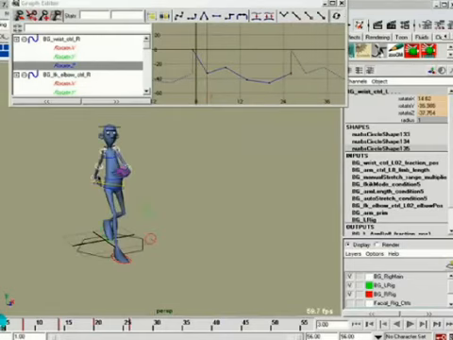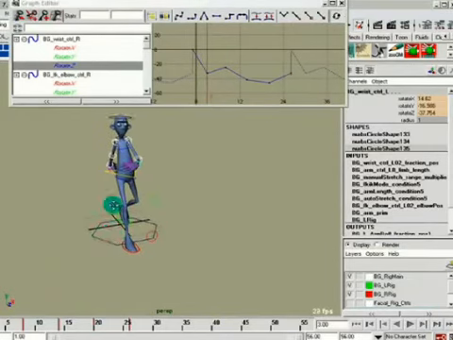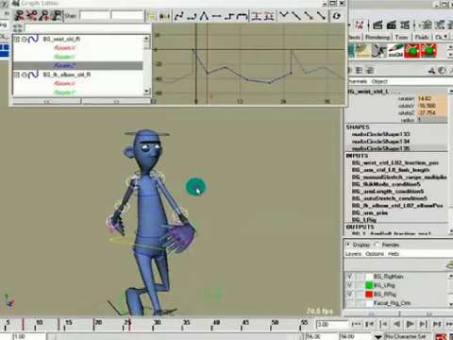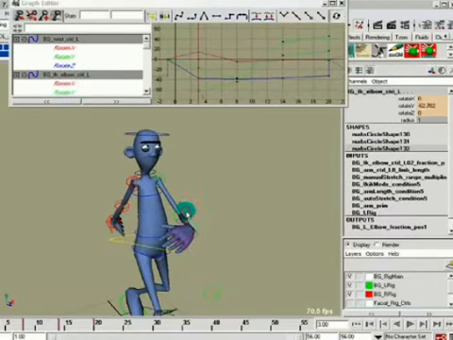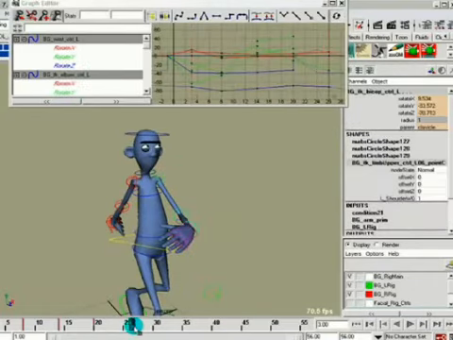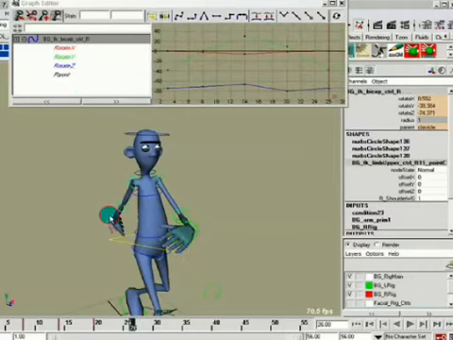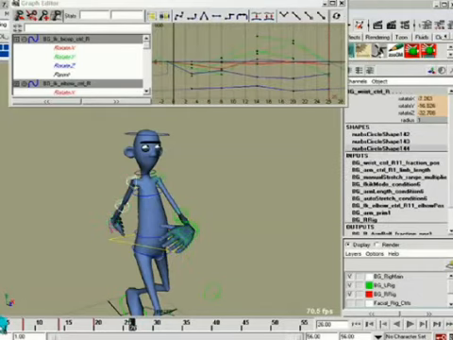Now I built these by hand, and for this last pose what I really should have done is just copied and pasted them like a dummy. I didn't do that. Take that, middle mouse over there, key that.